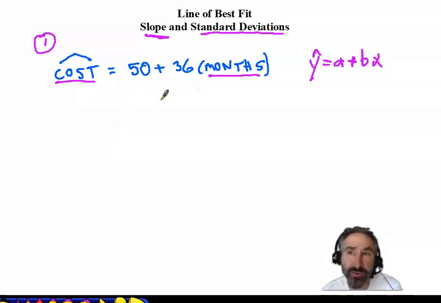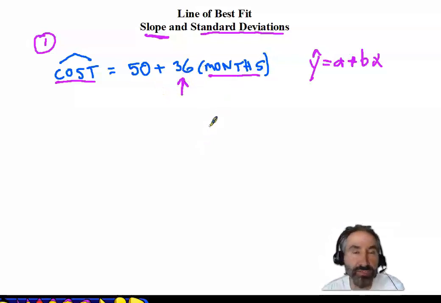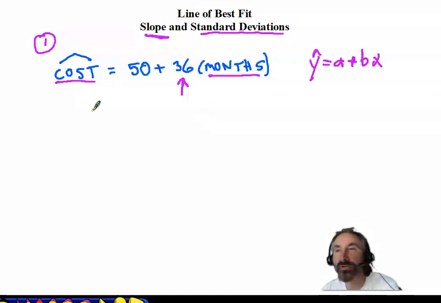Now, that's just a refresher. The main thing I want to talk about is how do we interpret the slope? And the slope is this guy. The slope is the number that's in front of our explanatory variable or our x variable. So what are the units for that slope? There are some units there, and we can figure it out pretty easily.